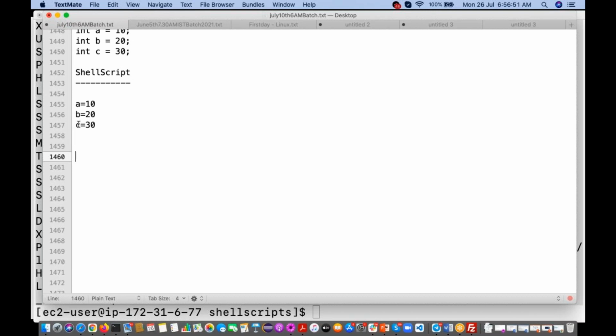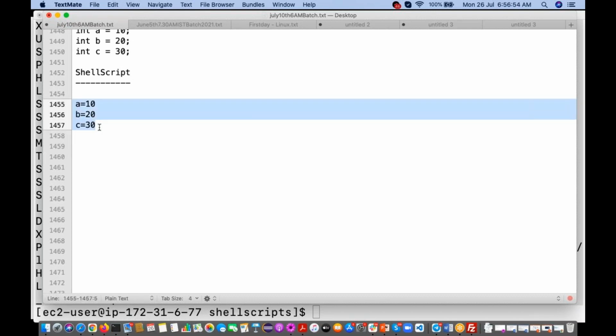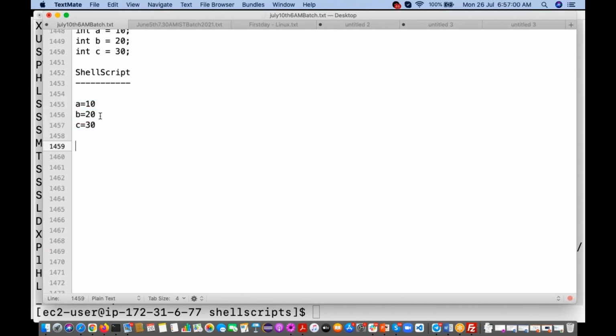See here, I have initialized three variables. I want to display those variables. Echo $A. You can also use name is equal to basket, which is a string, and c is equal to 10.0.